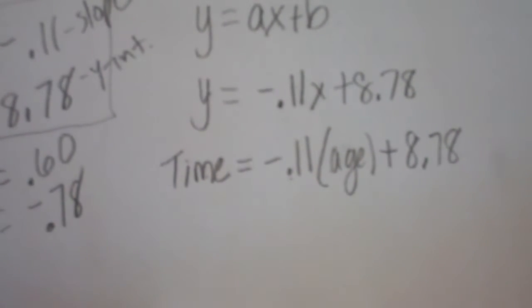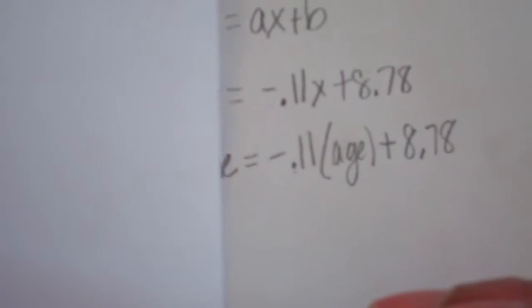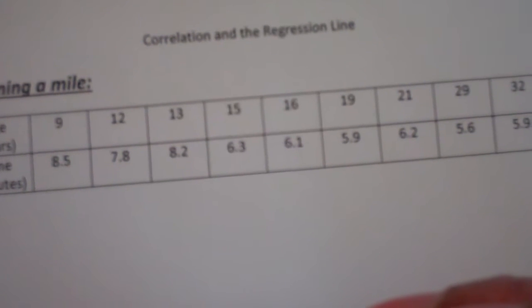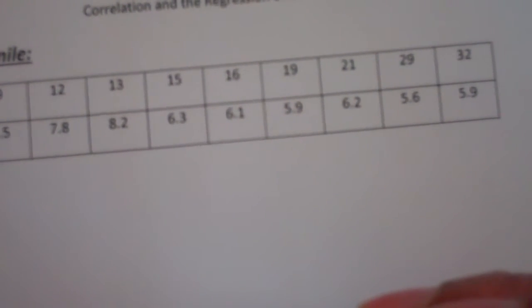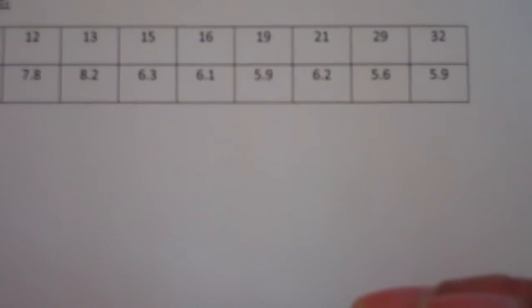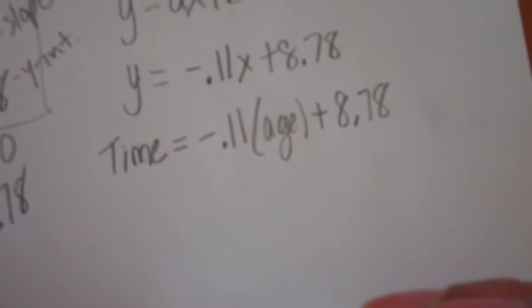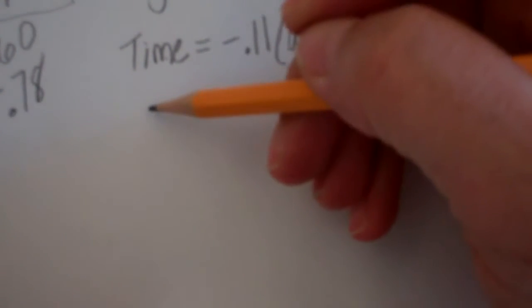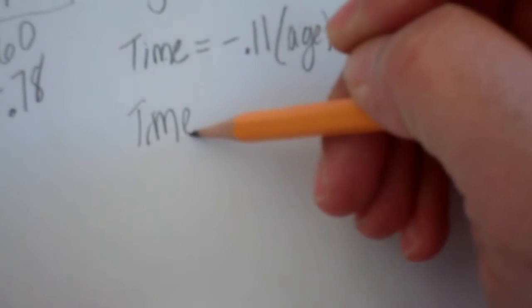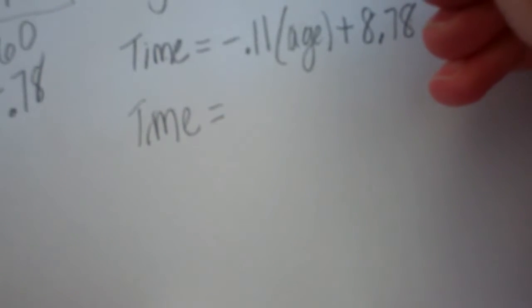So I'm going to be able to predict. Going back to look at our data, we don't have all the ages. We go 9, 12, 13, 15, 16. So we can predict for any age. Let's see, is 18 in there? 18 would be someplace about here. So let's make a prediction using our equation for someone who's 18 years old. Based upon our line, which is this right here, how long will it take them in prediction to actually run the mile?